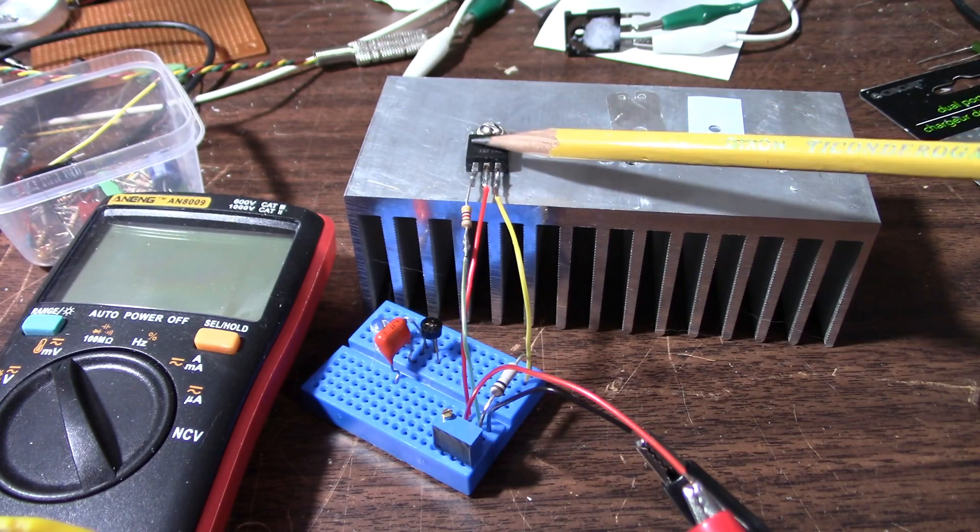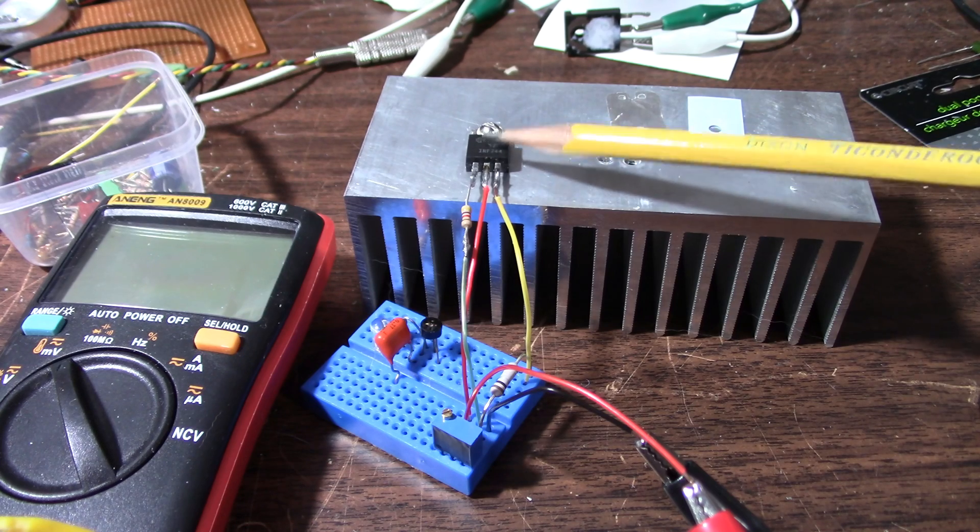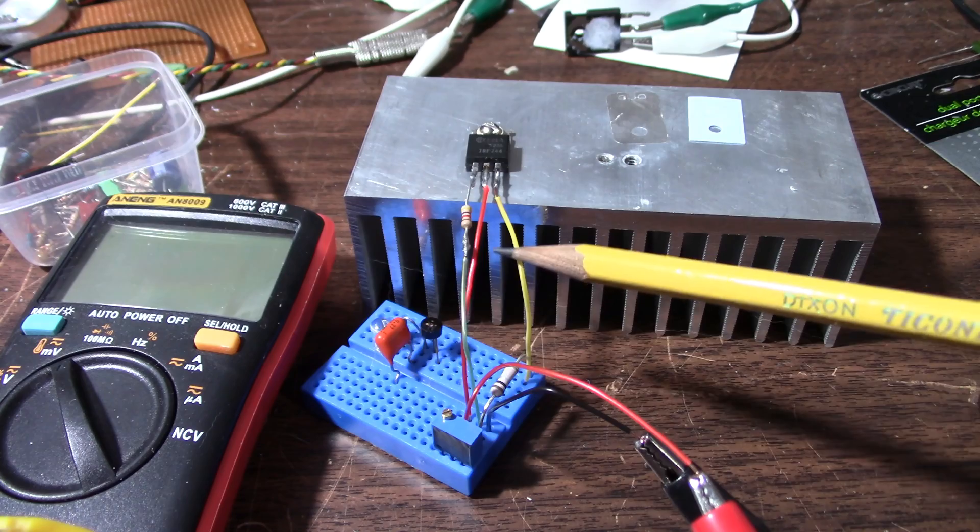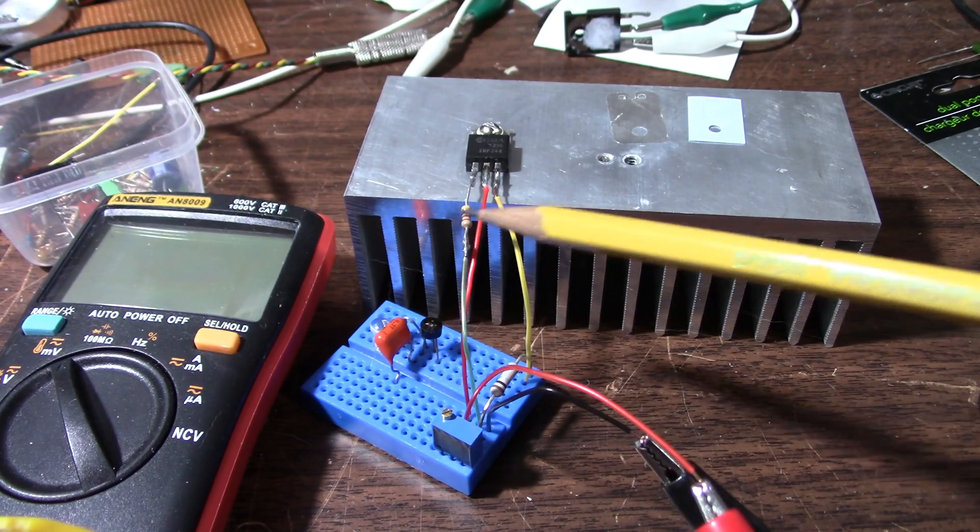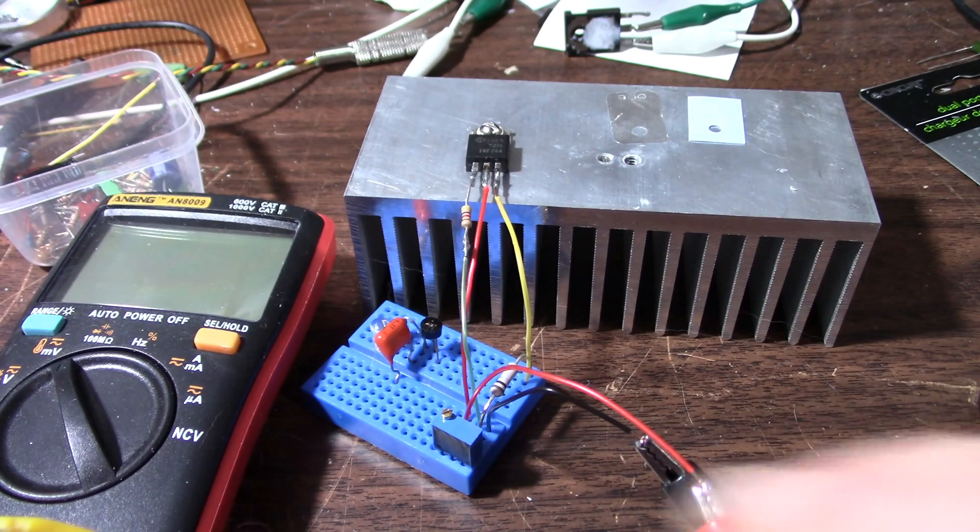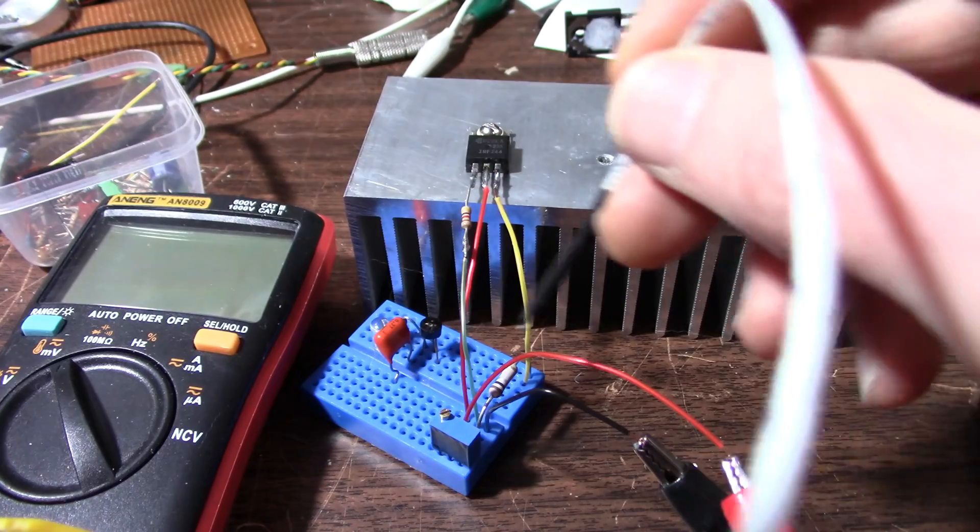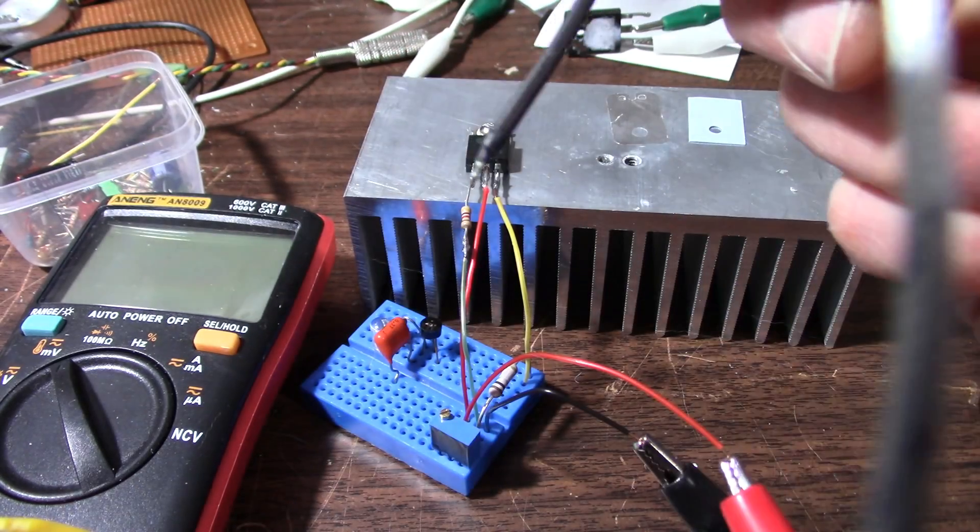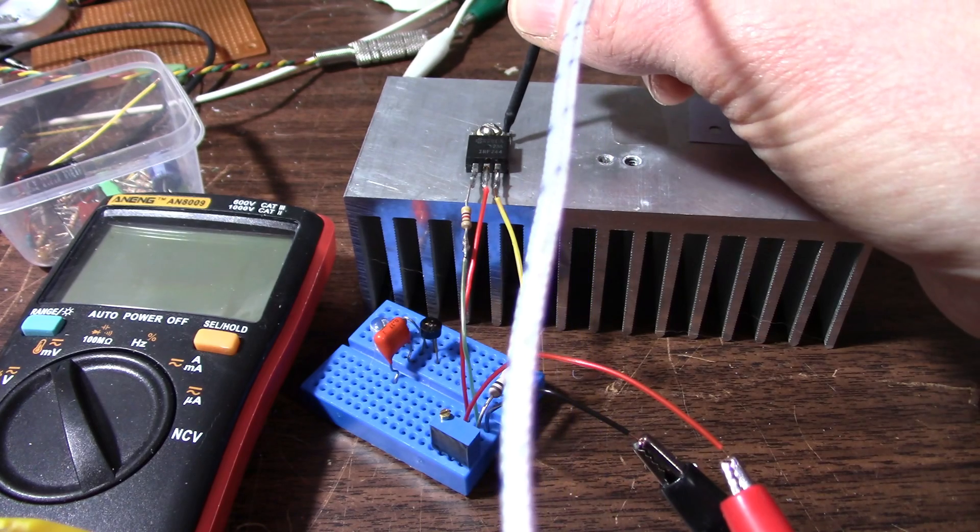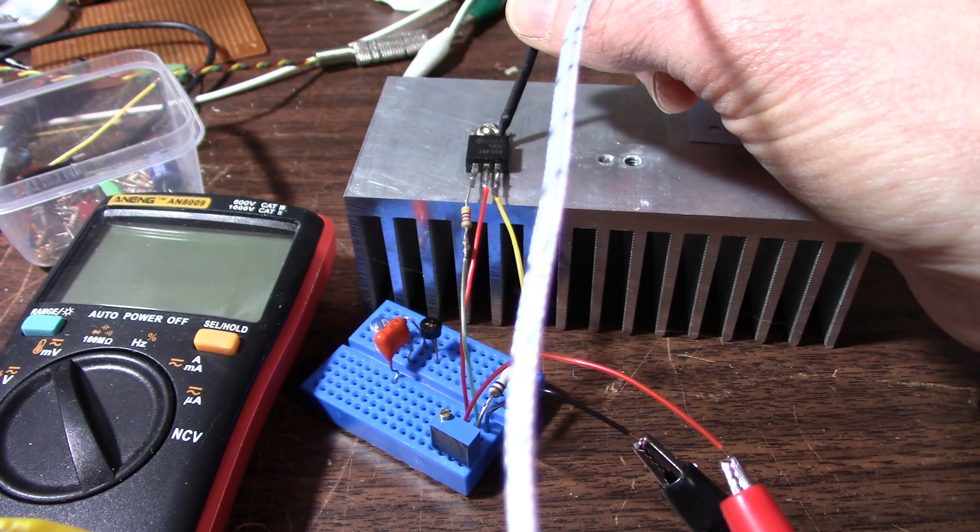Okay so I have this circuit set up here consisting of this MOSFET, some Irfz44. Doesn't really matter. I could use different MOSFET or even a bipolar transistor. I'm going to put one amp through it and set it so there's 15 volts across that, so it'll be a dissipation of 15 watts. And what I'll do is try the different thermal pads and even directly mounted. I'll use my meter here with this low mass thermal probe, dab a little heat sink compound on its metal tab and just hold the probe on there. Apply power, run the test for 15 seconds and see the temperature rise.